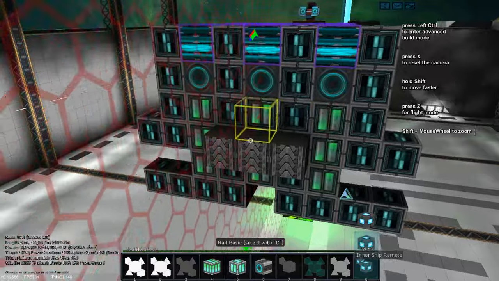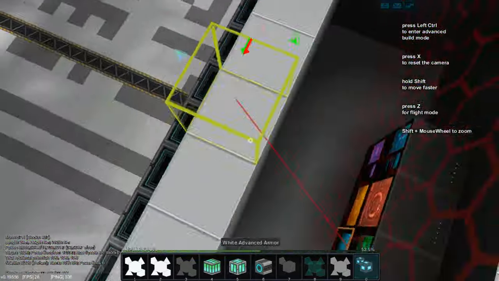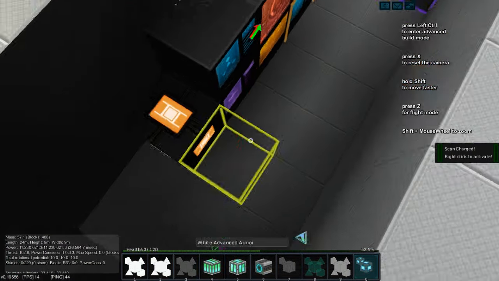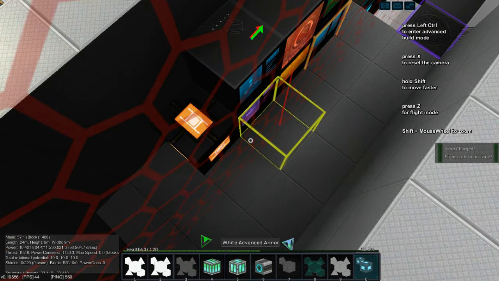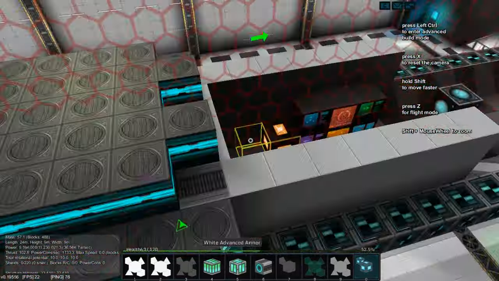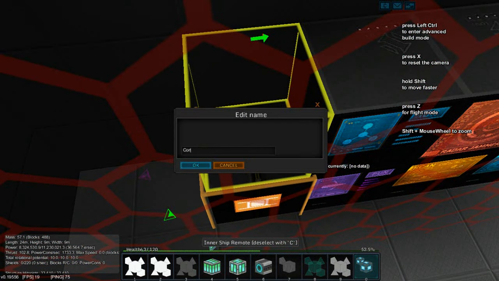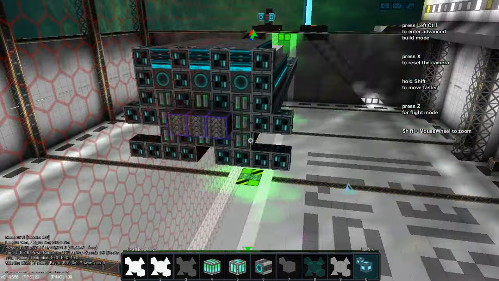Inner ship remote. That's nice. We'll have this inner ship remote right here. And we'll set this one, and we connect it up to all of these. And it will now control its release and so. And we write it in. Countermeasures. Yeah. My spelling is epic.